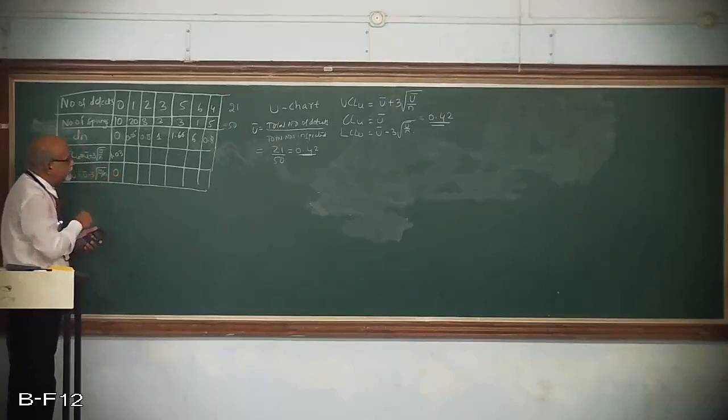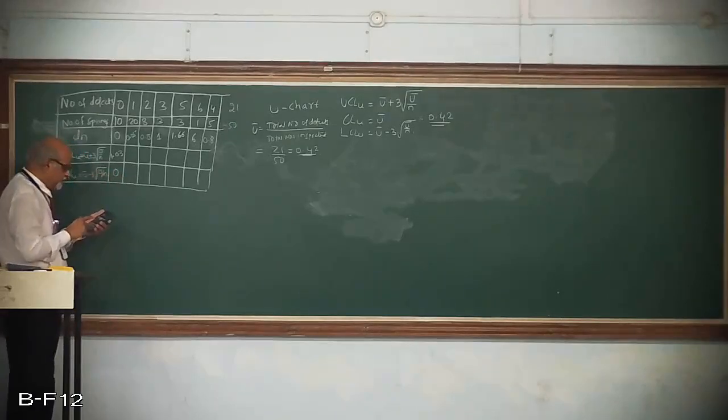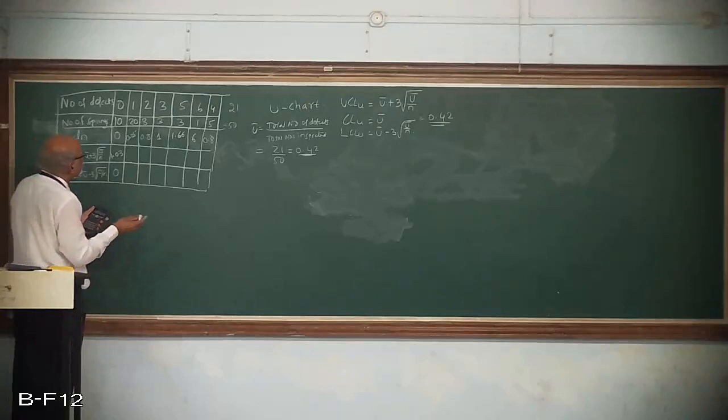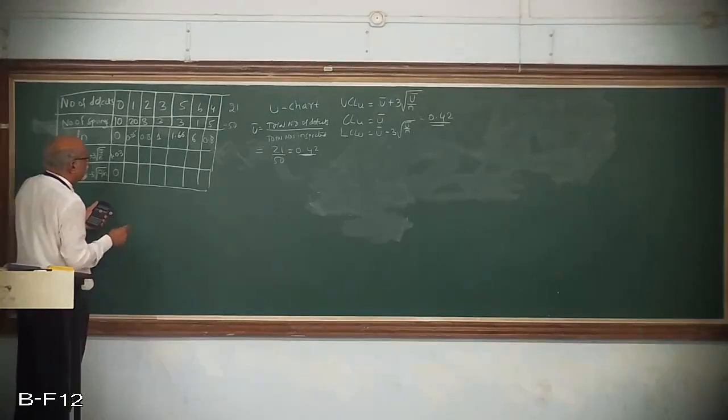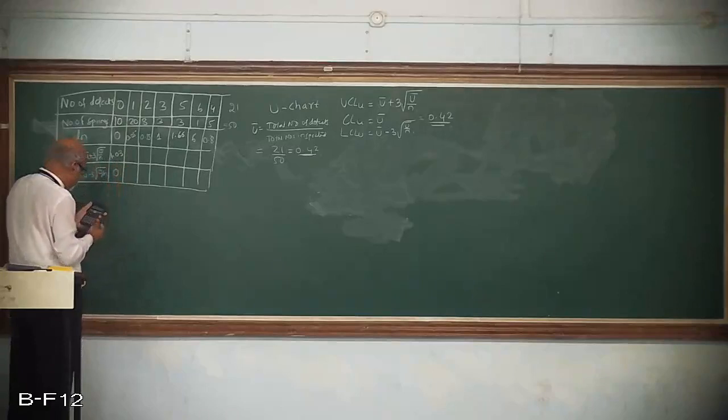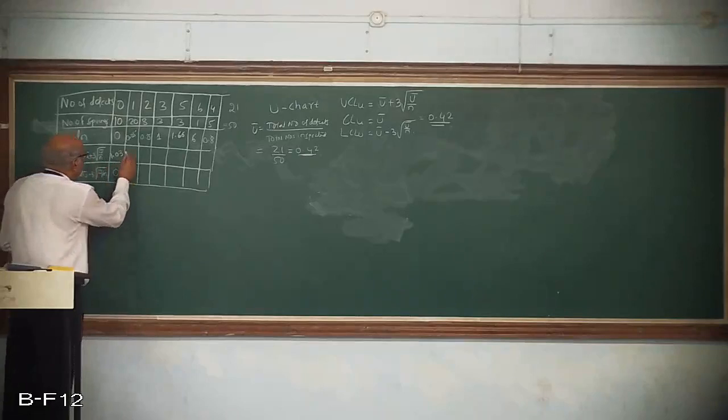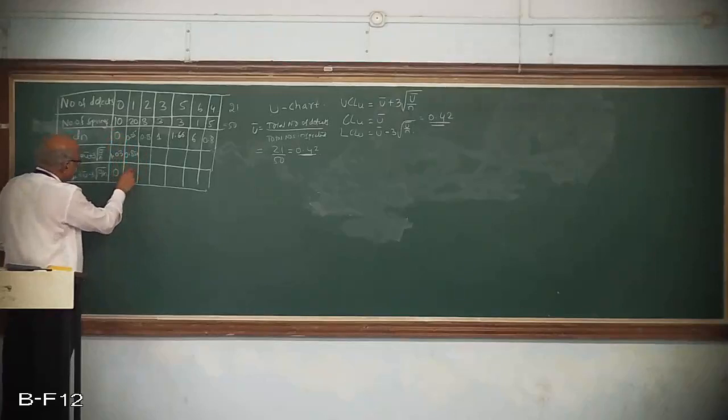Then we will take up the second one. U bar is 0.42 divided by, sample is 20. The square root is 0.144 multiplied by 3. This is equal to 0.43. This value works out, 0.43 plus 0.42, 0.854. The lower limit will work out to be negative, so hence it is 0.